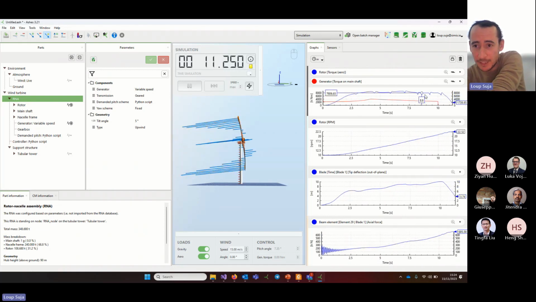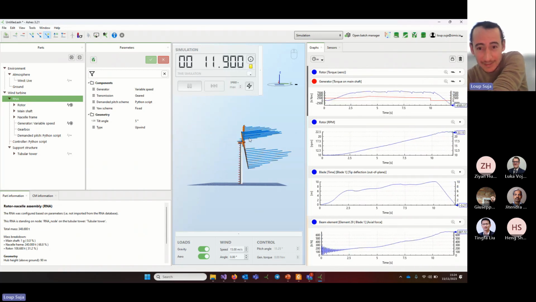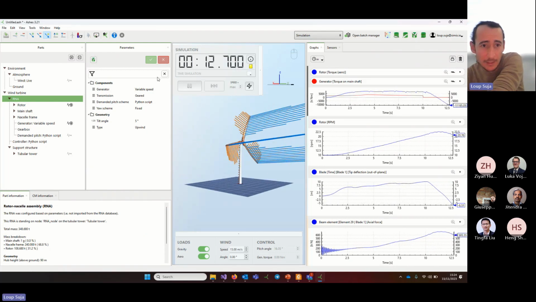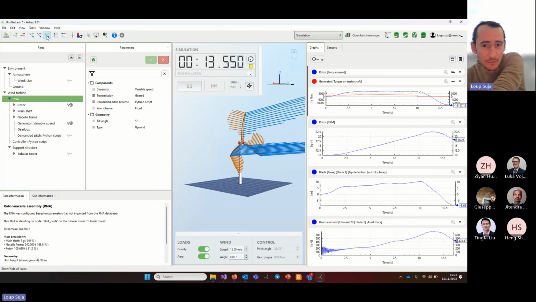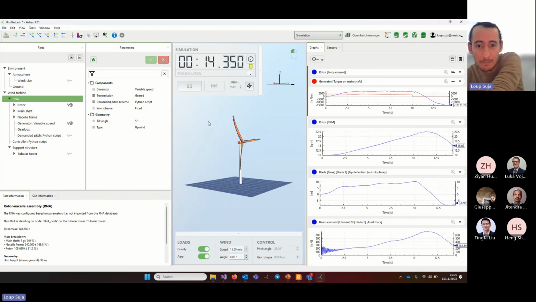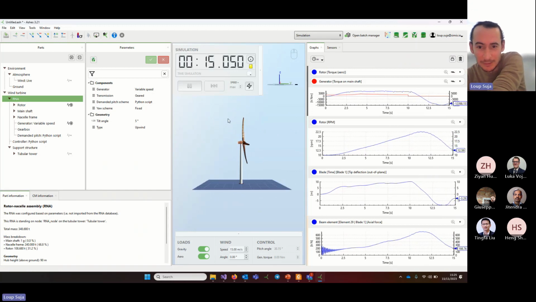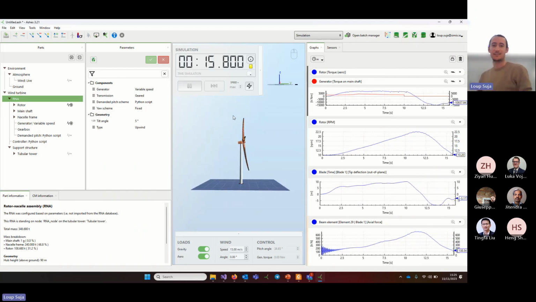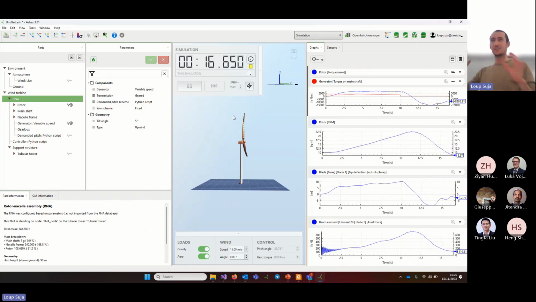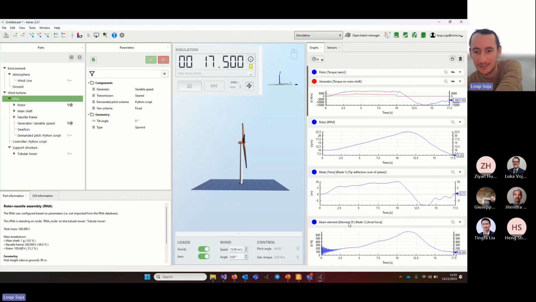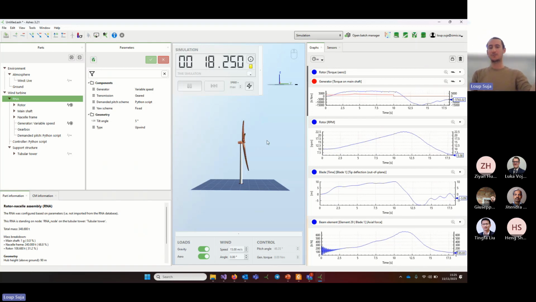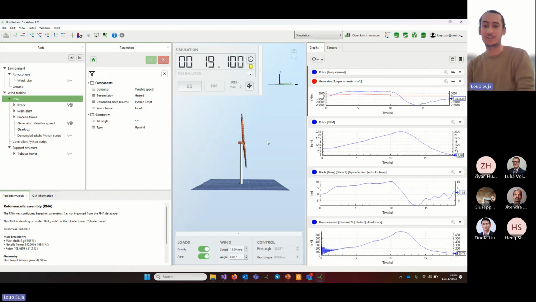So again, we're losing the torque, but now the blades start pitching. It's a bit messy, so I'm just going to remove the visualization of the loads. But now you can see it's a completely different picture. The tip of the blade is not getting close to the tower anymore. You can see that the deflection even became negative, which means that it moves in the other direction.